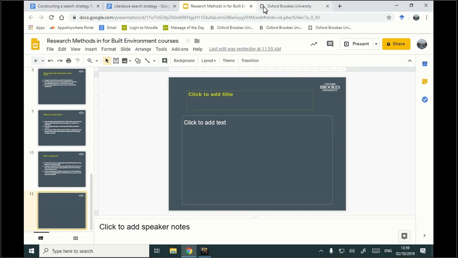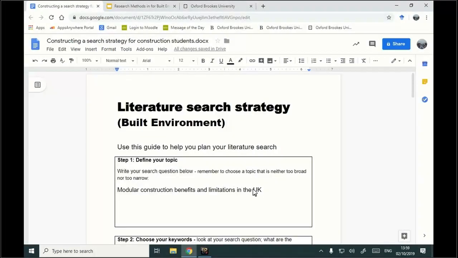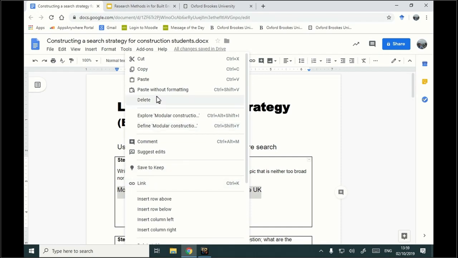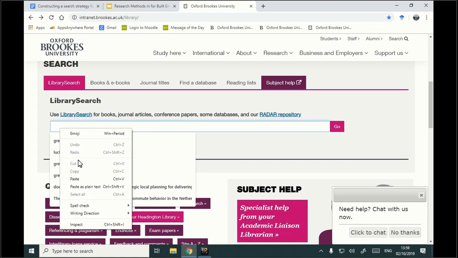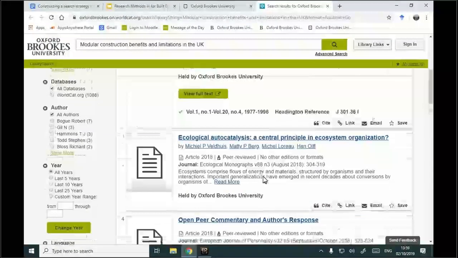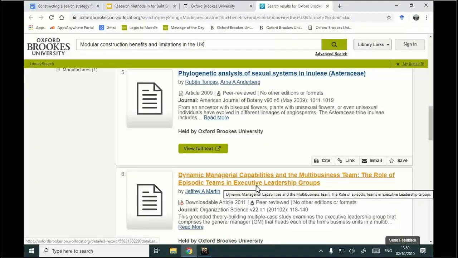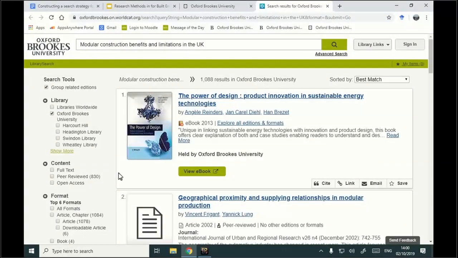So what I would do when I'm going to search is copy and paste that at this stage. I do what is called scoping. I'm just doing a wild search, putting the whole title into library search, just to see what happens. There's some stuff there, but a lot of stuff which isn't relevant. You might be lucky and find something. You scroll down, and there's a heck of a lot of stuff there. You could filter it, or we can just break it down.